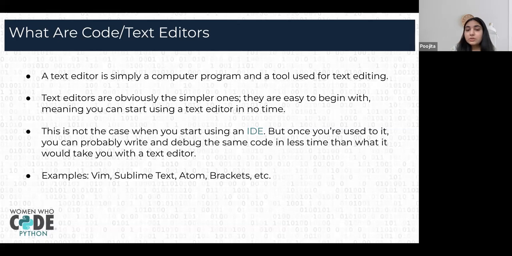This is not the case when you start using an IDE, because an IDE will have different features and it could be a little overwhelming for a beginner. But once you know all the beginner stuff and you are used to coding, then using an IDE will be the best option, because there you will get a lot of features which simple text editors or code editors won't provide you with. A few popular examples of text editors for Python are Vim, Sublime Text, Atom, Brackets, etc.